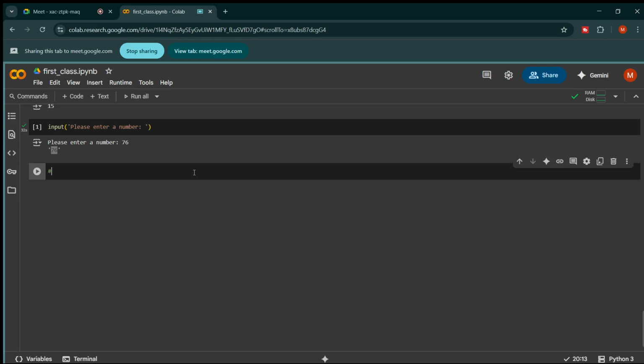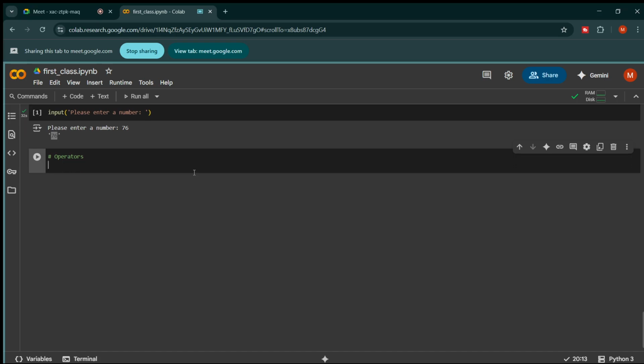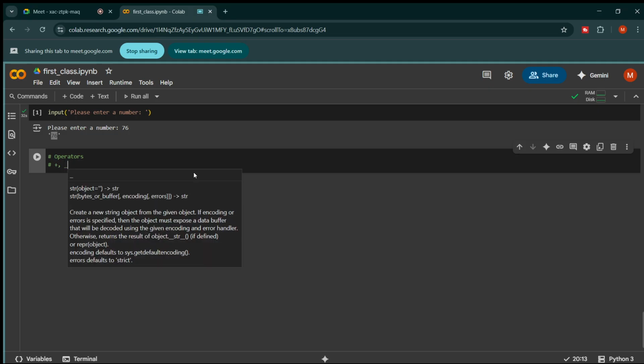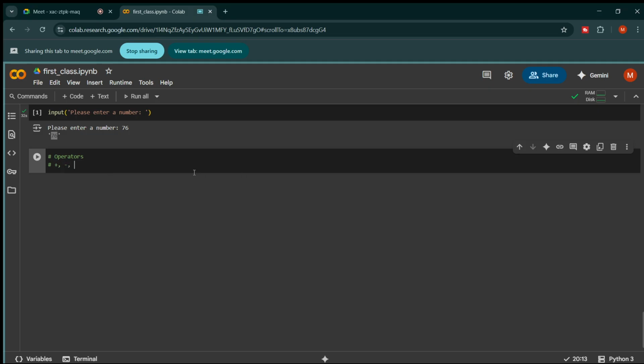Okay, so the first topic is operators. So what are operators? In Python, we call operators symbols like plus, minus, the asterisk sign which we use for multiplication, and this forward slash which we use for division.